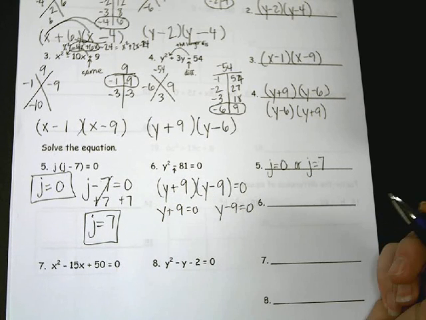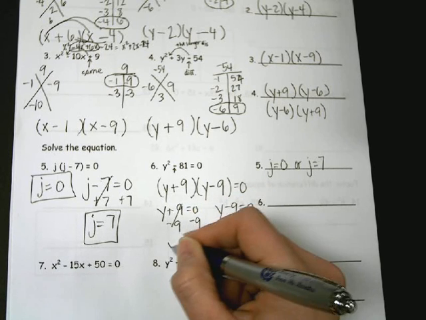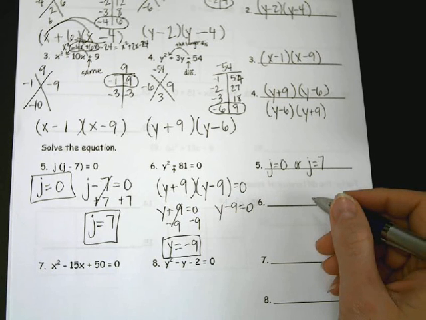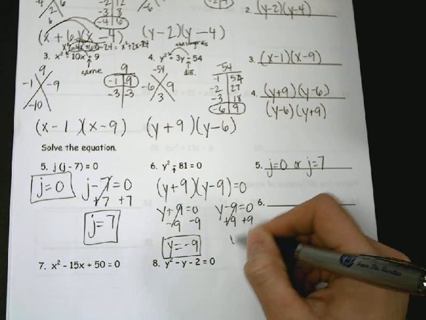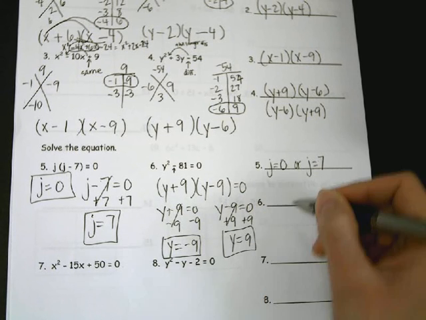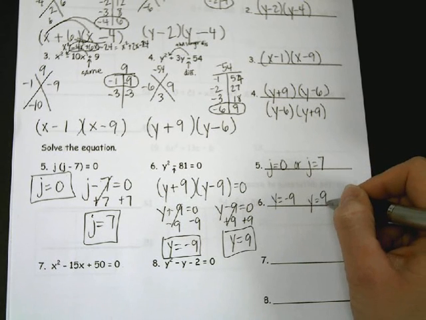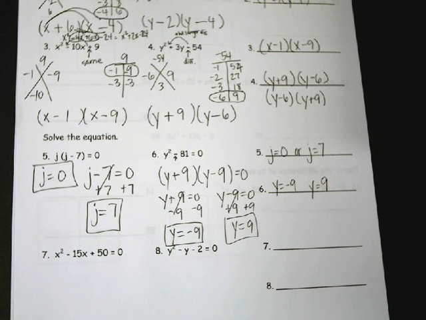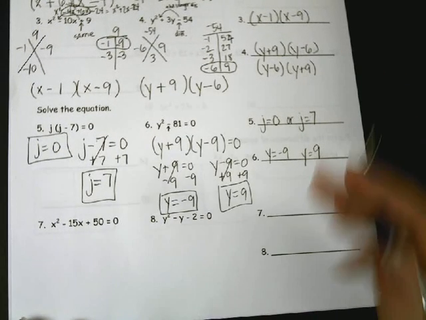Same thing for number 7 and 8. We just need to factor first, then solve. So I'm thinking, just like we did at the beginning of the video, what multiplies to give me 50 and adds to give me that negative 15. I know because there is a plus sign right here, my signs are going to be the same. And then I look back at this sign and it tells me they're both negative. So I can come down here and say x and x equals 0. And I know they're both going to have a minus sign in there.